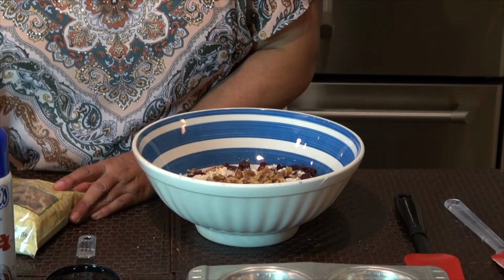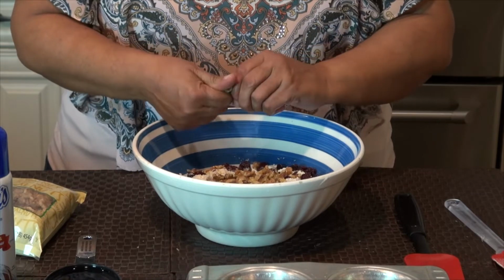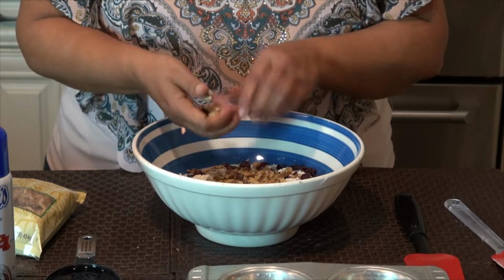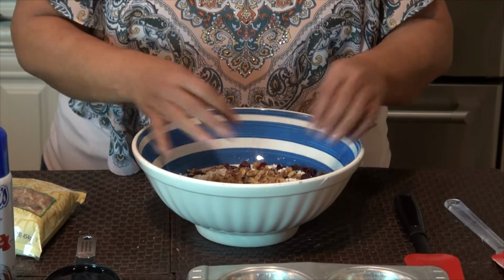Sandra Lee, boy, she made a living out of that. She was Miss Semi-Homemade for years and years and years. How she showed you to take some little something and make something even better out of it. So that's kind of like what I'm doing.